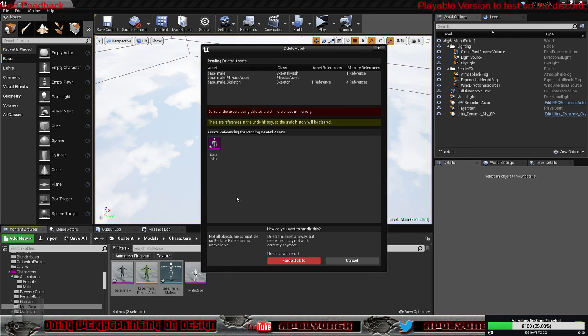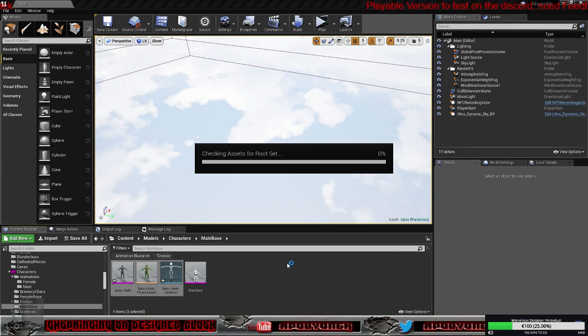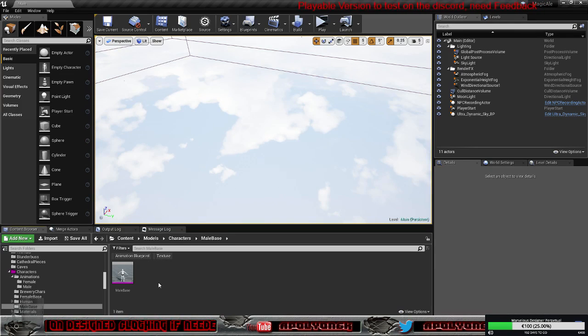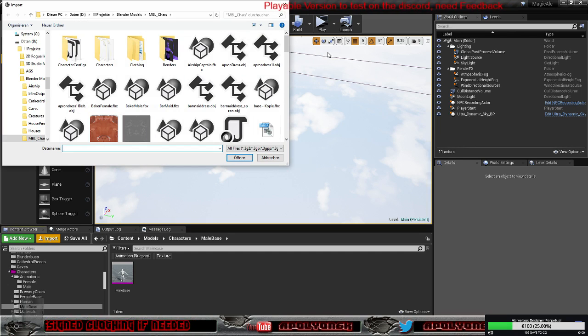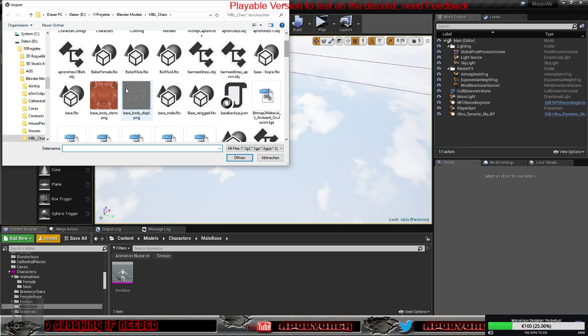Let's delete that, even though it's connected with one character, but that doesn't matter much. You can just import the character again if we want to. So let's import the base here.